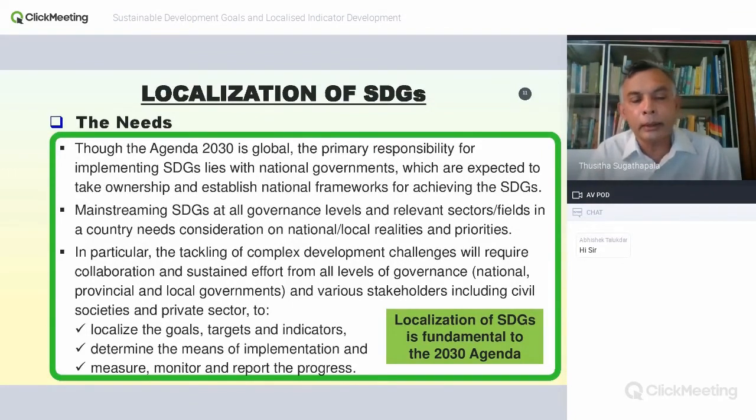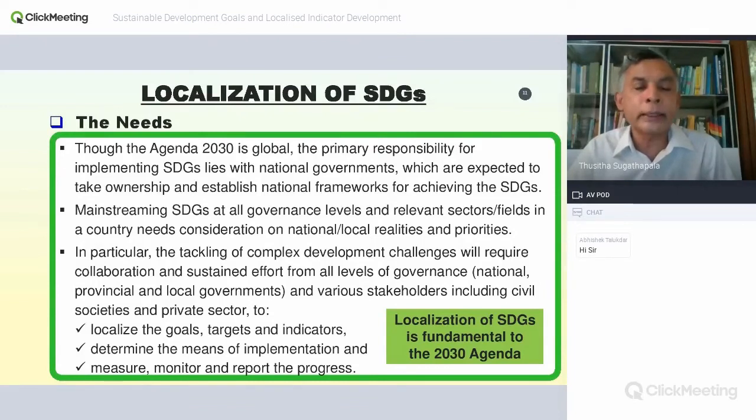In addition, it's not just localizing these goals, targets, and indicators, but also looking at the means of implementation, how the localized ones can be implemented, and also the follow-up, how once implemented, to measure the progress, monitor, and then report. All these responsibilities lie not only with the central government but also with local government. For example, probably you are aware that for the central government we have what we call a voluntary national review. The first of these was submitted a couple of years back, prepared by the national government. But at the same time, you should have voluntary local reviews by local governments and other local stakeholders, and based on those the national review should be prepared. So that link is still missing, I think. There are certain levels of linkages, but we have to give more priority to that.